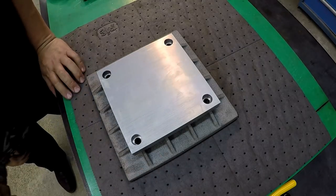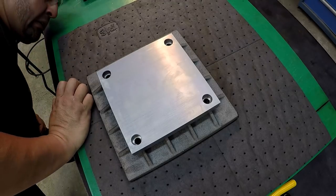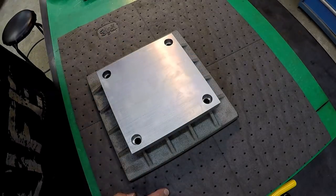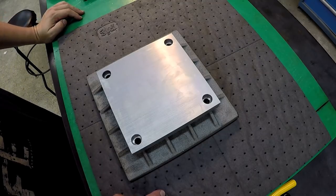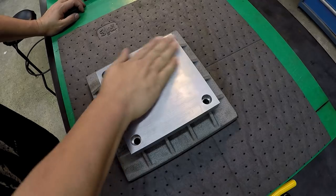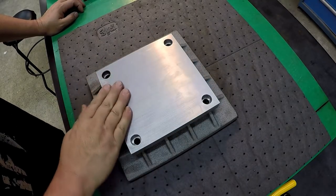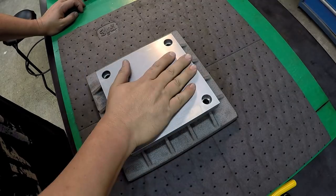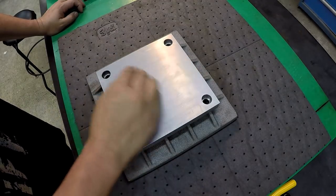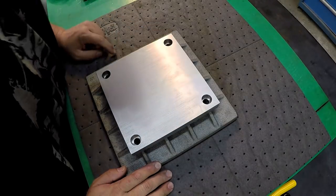Nice. And it looks just like it was made for it. That looks good. Man, I wish I had them bolts. I was going to stop and pick them up today, and I got sidetracked with some other things that were going on at the moment, and then I came home and realized I didn't stop and get them. But I'll leave it right here, and we'll pick it up tomorrow right where we left off, and we'll get it bolted in. But that looks good, so everything's lining up just like it should.